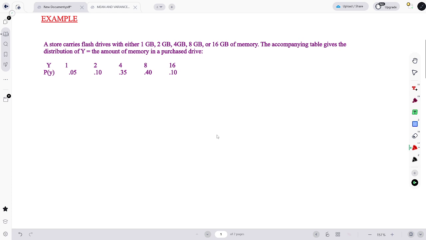So what is this? Values of random variable Y with corresponding probability. This is the PMF. So PMF is given. What do you have to find out? You have to find the CDF. From this you can see this is the PMF. We know that PMF is the list of the values of the random variable along with the probability. So this is the PMF. Now you have to find out the CDF, that is the cumulative distribution function.